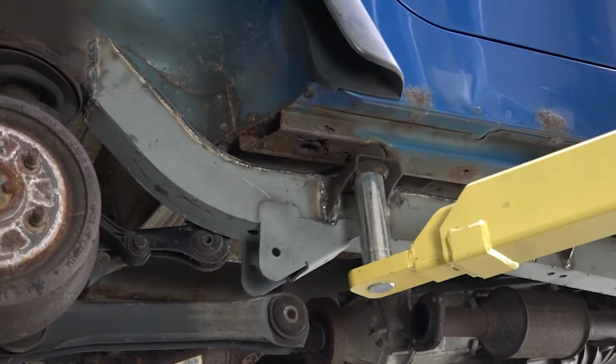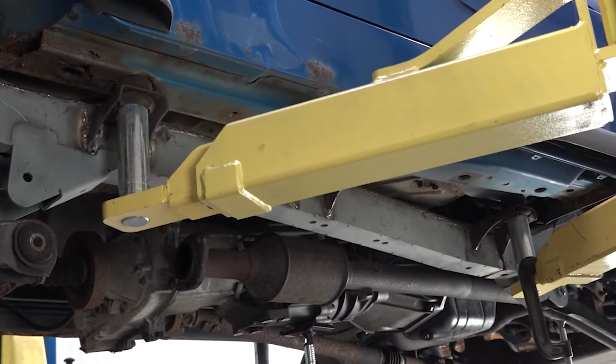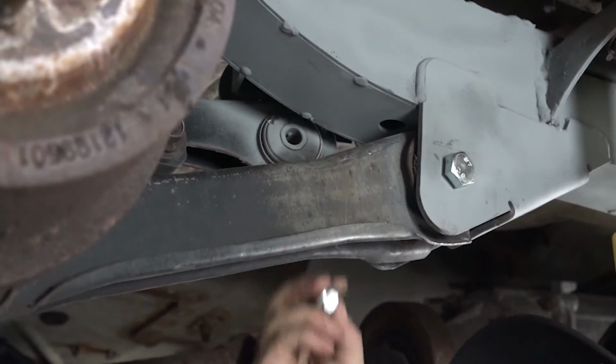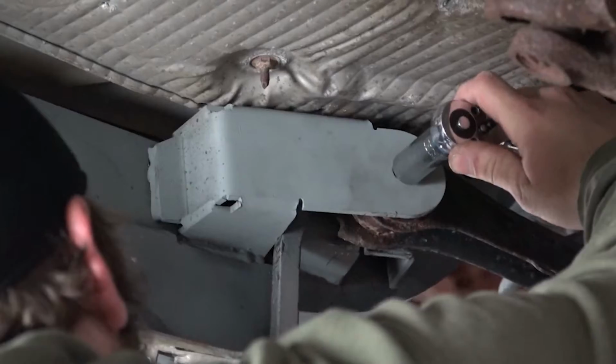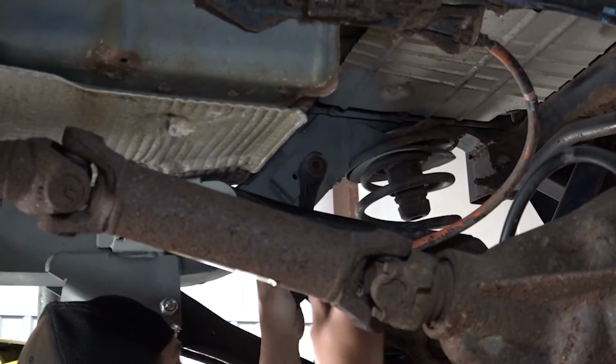Step 9. Begin reassembling your vehicle, starting with your lower control arm bolt. Reinstall your upper control arm bolt. Reinstall your upper sway bar end link.